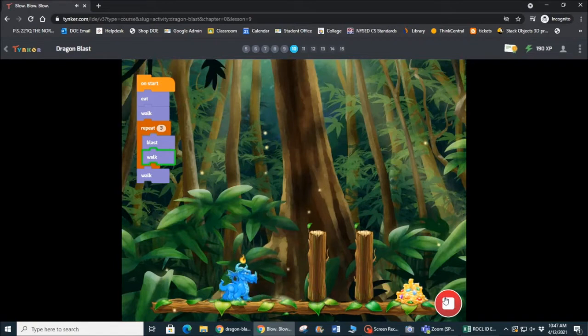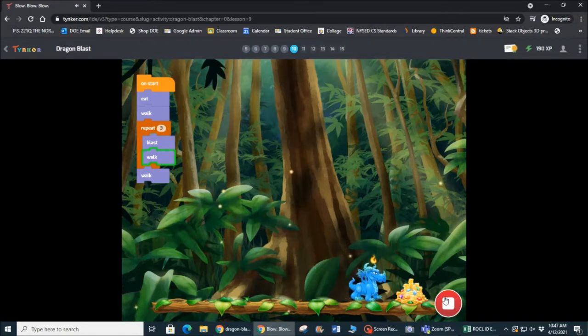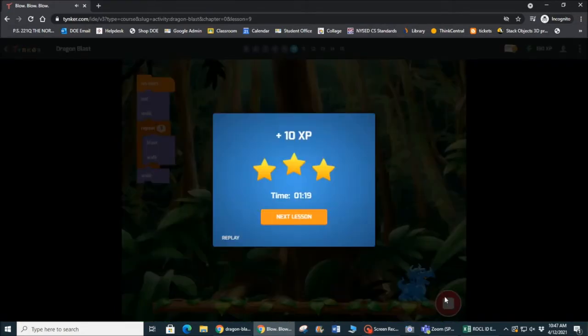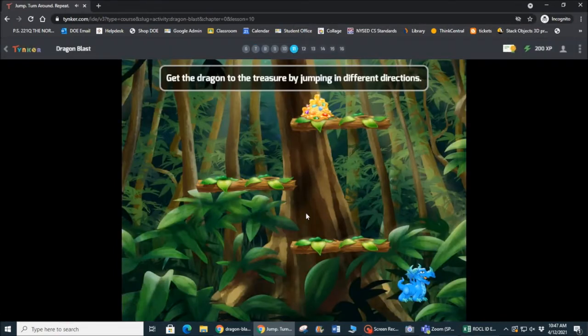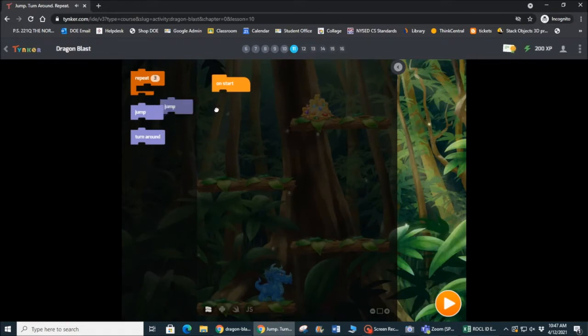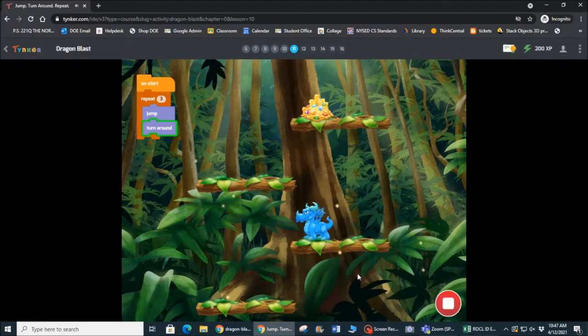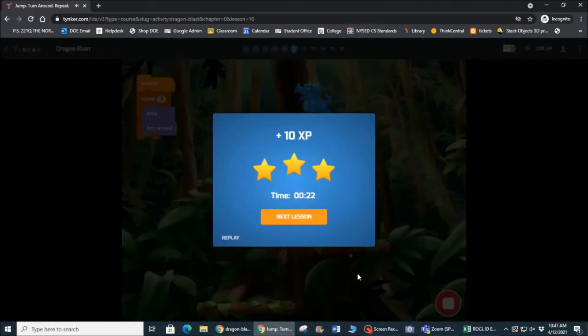So now we're going to put some of them together, right? You could walk, and then when you're in the repeat loop, you're only going to repeat the things in the repeat loop, and then when you walk at the end, that's outside the repeat loop. So like we've done this before with code.org. That's why I'm moving quickly with this one, because we know a lot of these concepts. So here we have the repeat loop, and you have what's inside the repeat loop, and he's going to jump and turn around. He jumps and turns around, and he gets to the treasure there.